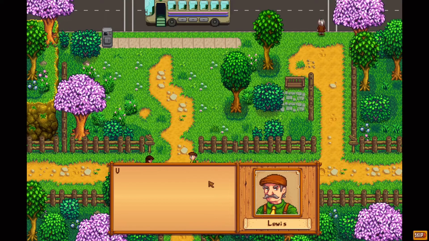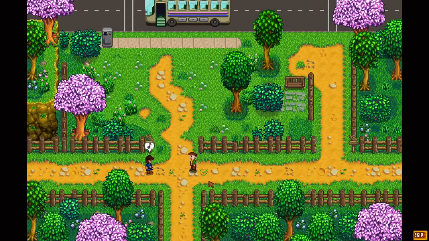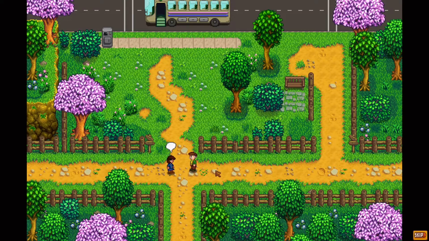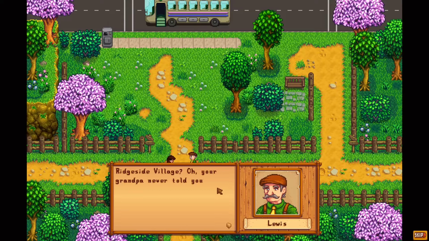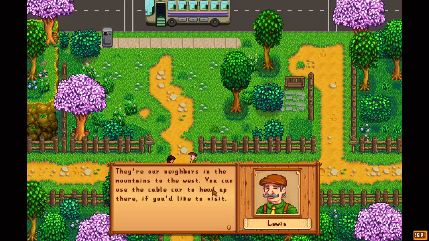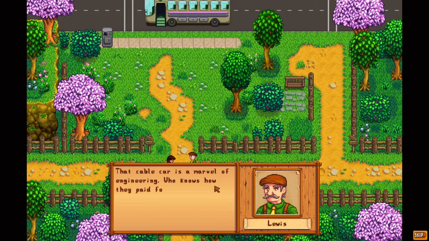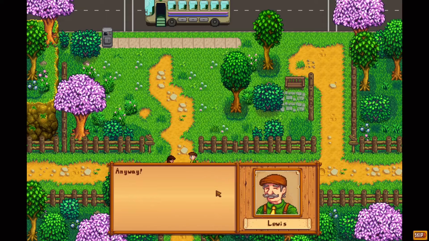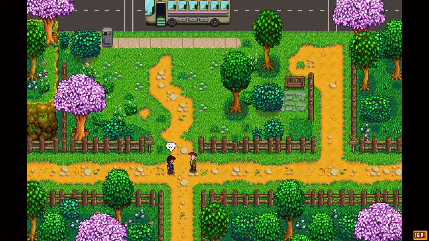So, how much of that did you hear? Lenny. Lenny. That was Lenny, my older sister. She came by to give me Ridgeside Village's financial report from last year. Ridgeside Village? Oh, your grandpa never told you? They're our neighbors in the mountains to the west. You can use the cable car to head up there if you'd like to visit. That cable car is a marvel of engineering. Who knows how they paid for it? I did hear that someone in the village has close ties to the governor. Anyway, do go visit when you have the time. Prop the tourism revenue gives a Pelican Town, you know?